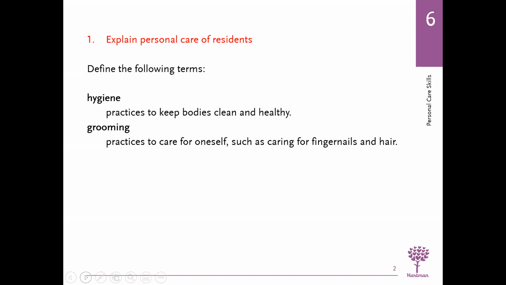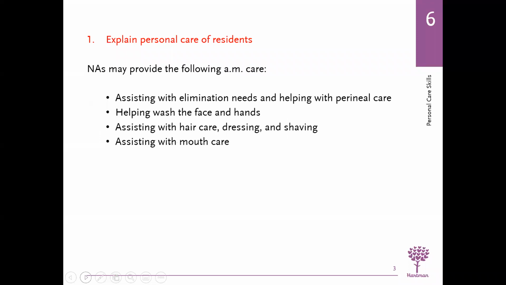What is hygiene? Hygiene is the term that we use to describe the way that the body stays clean and healthy. Bathing and brushing teeth are examples of hygiene. Another part of personal care is grooming. Grooming refers to practices like caring for fingernails and for your hair. Hygiene and grooming activities, as well as dressing, eating, transferring, eliminating, these are all called activities of daily living, which we talked about in the very first chapter.